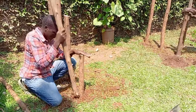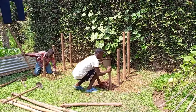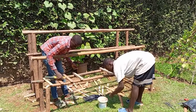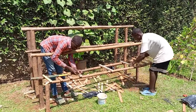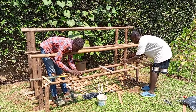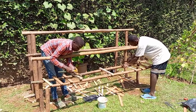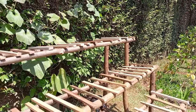Vianney and Brian are helping to make another garden bed. We have lots of seedlings and we are running out of space. This is a vertical garden and it's going to help us a lot. This is a very large space. It doesn't look like it's very big, but it is.